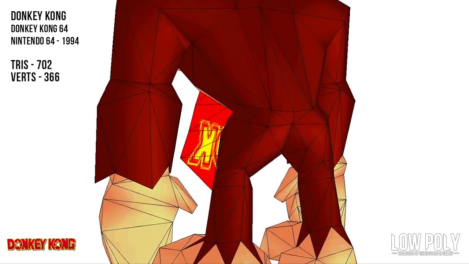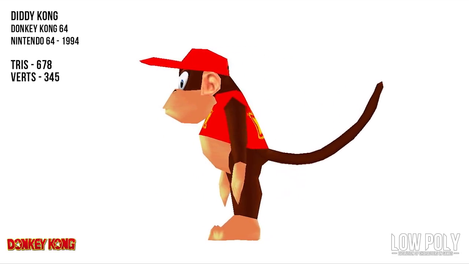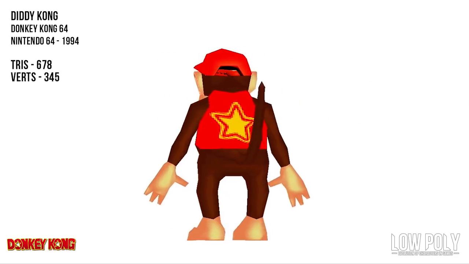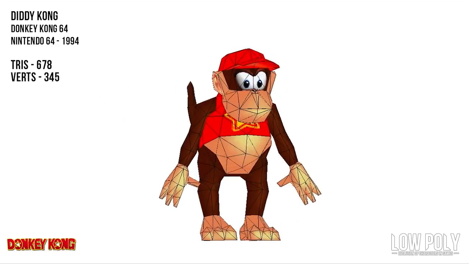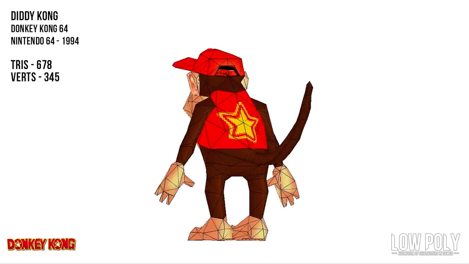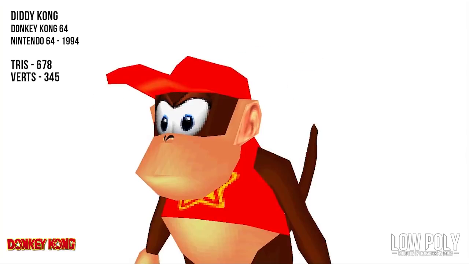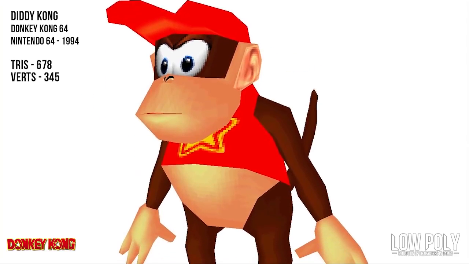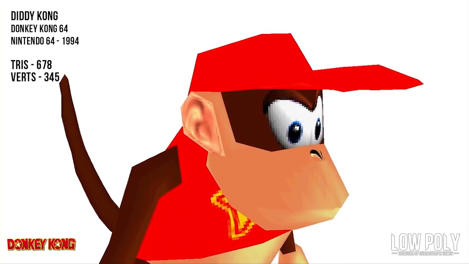Let's move on to Diddy Kong's model from Donkey Kong 64, and I have to say, straight up, I don't like this model. With limitations and all that in mind, it kinda looks like a knockoff version of a real Diddy Kong. It's kinda like the fake version of real toys that exist and the kind of knockoff version that's called like Super Donkey Diddy Kong or something ridiculous like that. It has to be something to do with the face. The face is just off for me.